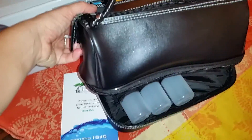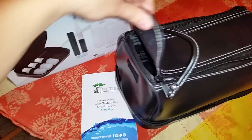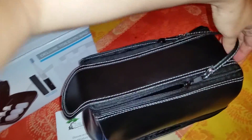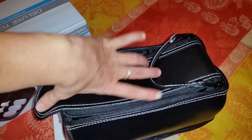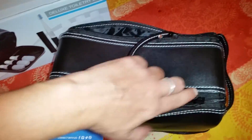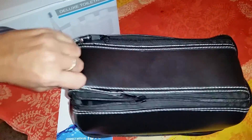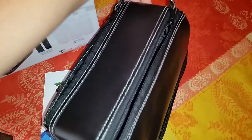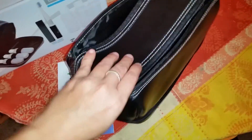The bag itself is a really nice size. There's a velcro tab here and then there is a double pull zipper which zips and unzips really, really easily, as you can see. I'm trying to do this with one hand, but it zips and unzips really nicely even with just one hand and just a little effort.